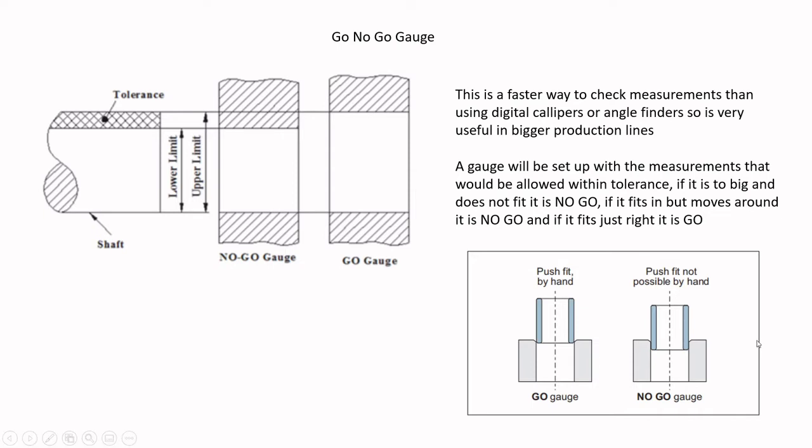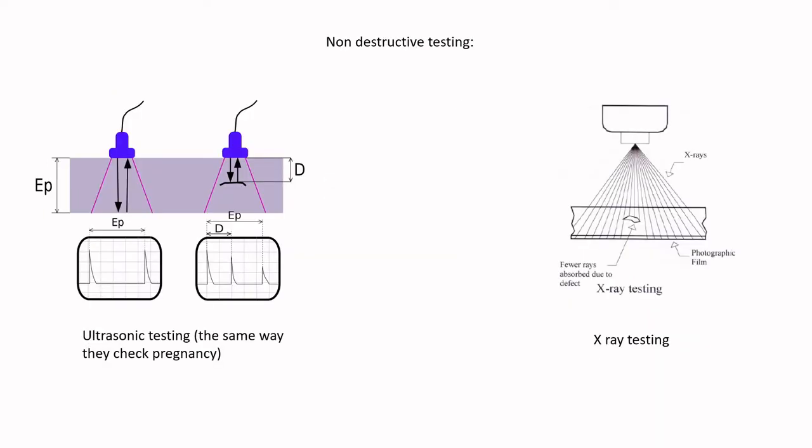If it is not possible to push it in by hand, that means it has gone in and fits fine. Good. If it doesn't go, then no good, you have to get rid of it. That's what go, no go basically means. If it fits in the gauge, into the jig, doesn't wobble, it moves on. If it doesn't fit, because it's too loose or it doesn't get in at all, then it's no go and a faulty product, and you have to get rid of it.